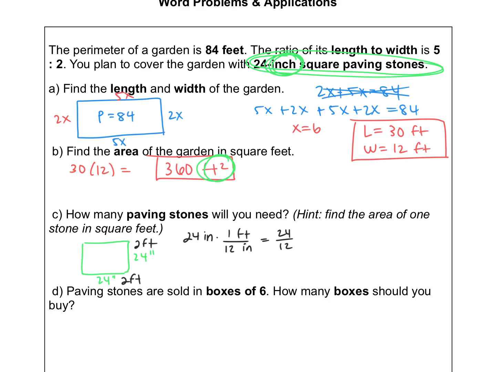So what is the area of that paver? 4. 4 square feet, right? Because we're multiplying feet by feet. Do you not need to do all 4 sides? Great question, though. Yes, area, because it's area. Okay, so then finally, we have our 360 square feet, and all of those pavers are 4 square feet. So we need 90 pavers, or 90 stones.